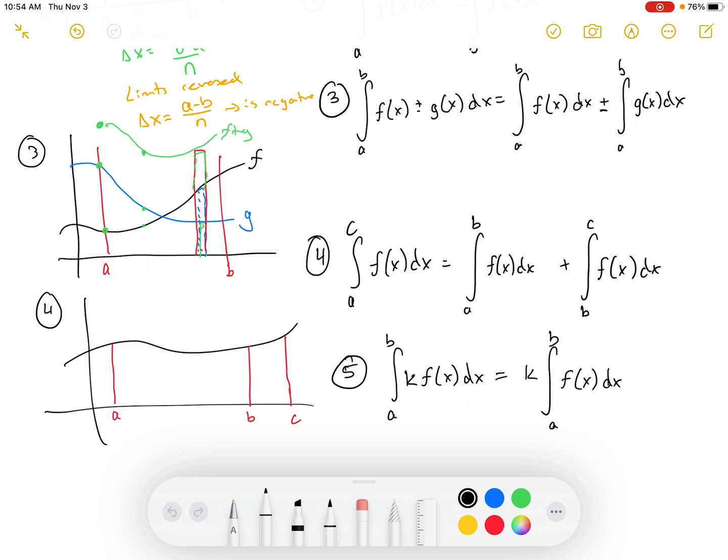Okay, so I want you now to consider doing 4, 5, and 6 on your own on the second page. Do those. You can pause me. You can let me run. I don't care. And you should be able to get those guys.